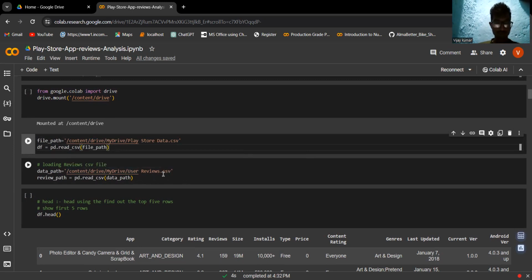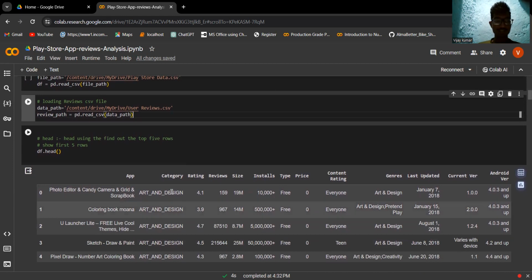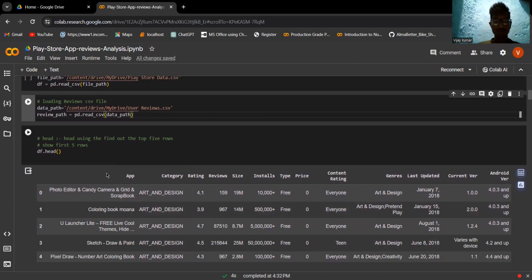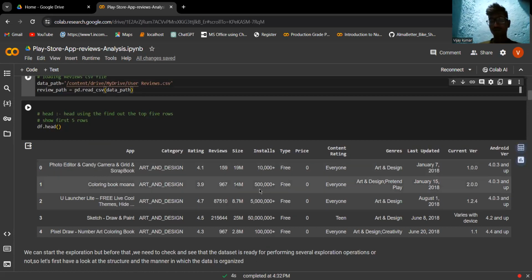Another file we have is user reviews. We have this file in this location in my drive. I have copied it here so that we can access these two files. Now we have to see df.head so that we can get an idea how our file looks.